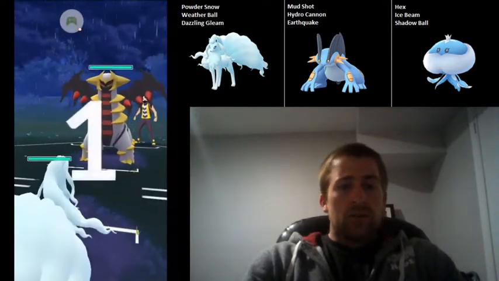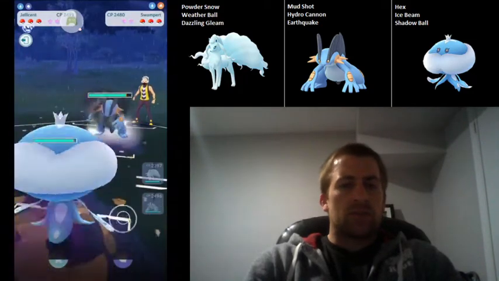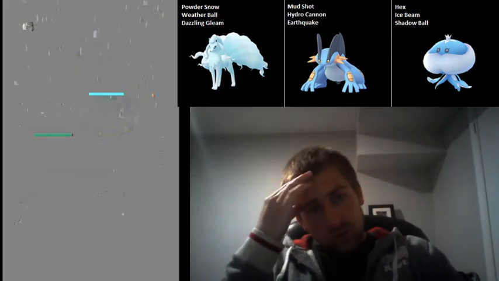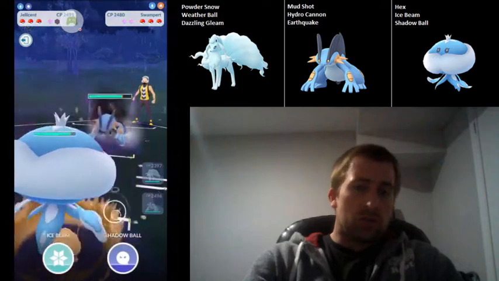We've got Ninetales into Giratina. This is exactly what we want to see. And they swap into a Swampert. I'm going to go into Jellicent, but I think this is a mistake, and you guys are going to see why. Unlike in Great League, most Swamperts are running Earthquake, so I do successfully shield that.